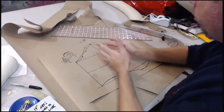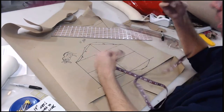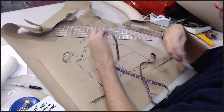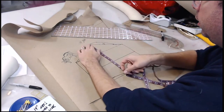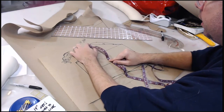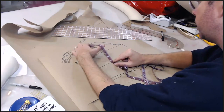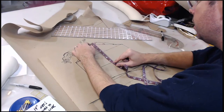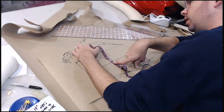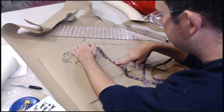Now, before we spread it out, we can kind of figure out, like, how much poof do we want? And the way you can do that is I just take a tape measure. So right now my tape measure has no poof. If I push it up, I start to get poof. So that's how we're going to approach this one, because we're not going like total Victorian crazy, but we want a little bit of volume in the sleeve. So imagine that you're like looking at it sideways. That's kind of how much puff I want in that section.